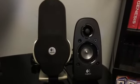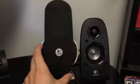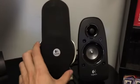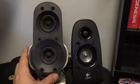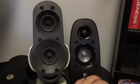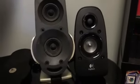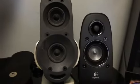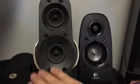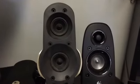Okay, these are the speakers side by side. As you can see, there's a little bit of a size difference as far as the housing goes. The old Logitech G51s came with a grill cover, which was removable. And as you can see, speaker size seems to be similar. The housing just makes it appear a little bit larger. I'm not sure of the exact specs of speaker size. I'm sure that's available on their website. But other than being dusty, the speaker size seems to be pretty much the same.